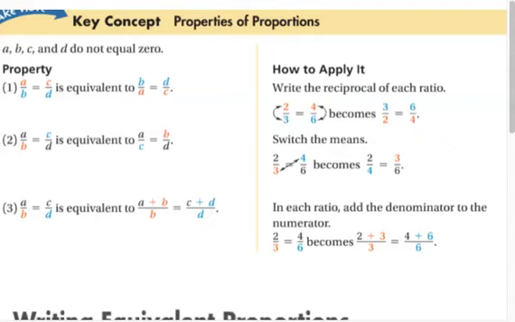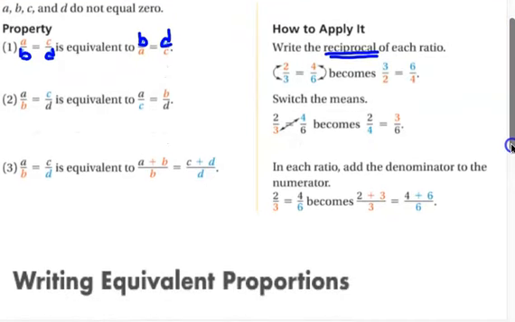If you have a proportion here, okay, look what happens. A over B equals C over D, okay, is equal to B over A equals D over C. So what they did is they wrote the reciprocal of each ratio. If you just flip the fractions, your proportion is still true. We just call this one property 1. Okay, so you can flip the fractions, and sometimes the reason to do that is that we are able to maybe avoid some trickier math, some trickier algebra that goes with it.